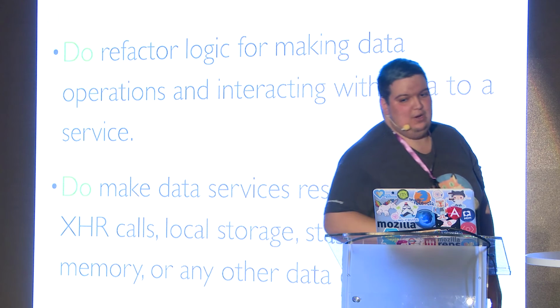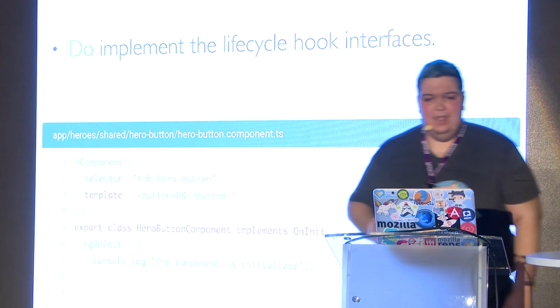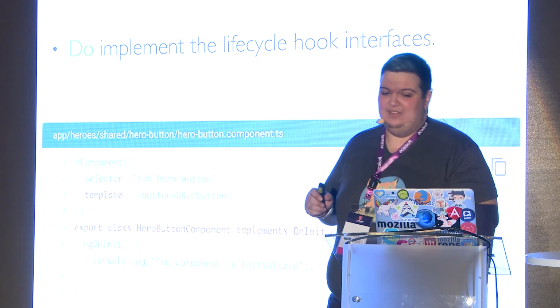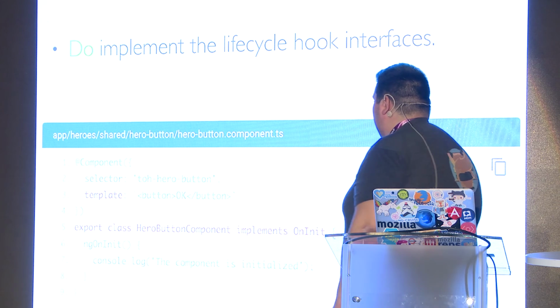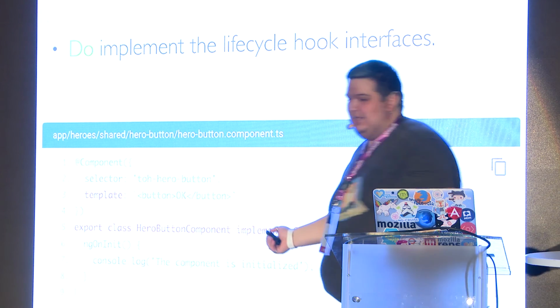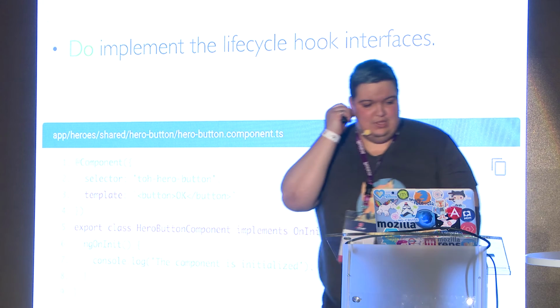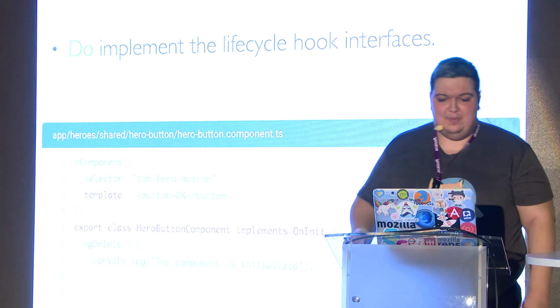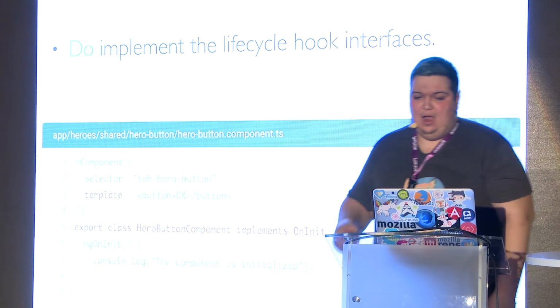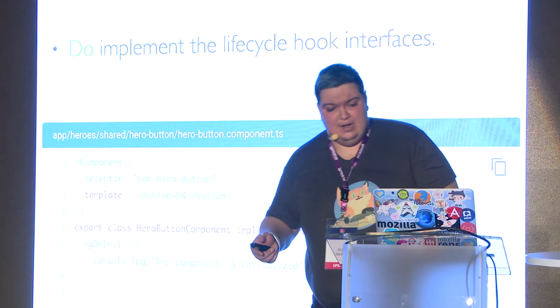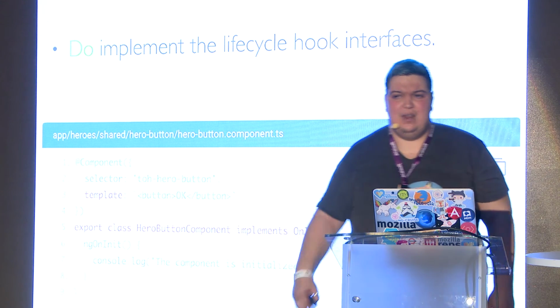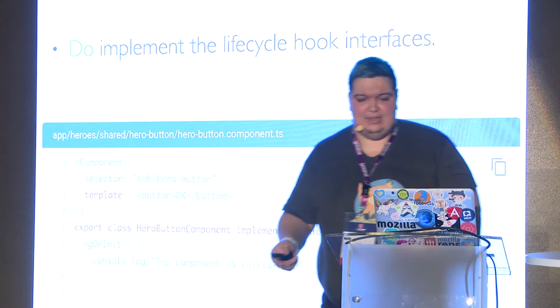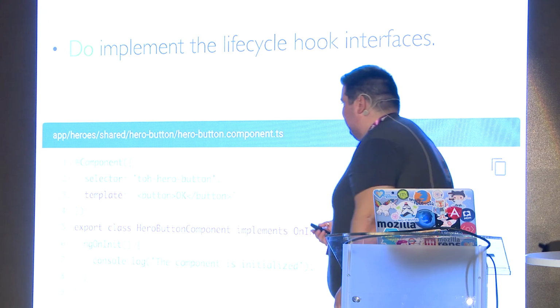The last thing we'll look at is called lifecycle hooks. And we do implement the lifecycle hook interfaces. Those are ngOnInit and stuff like that. The reason we do that is because we get strong typing for the method signatures. Our editor and usually the compiler can call our attention whenever we have a misspelling or stuff like that. It makes our lives a lot easier.